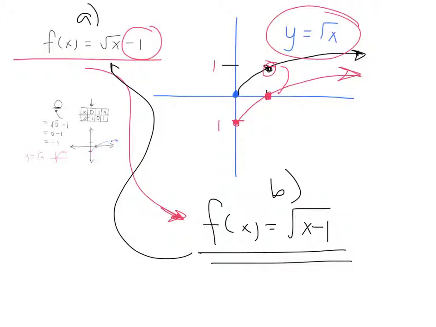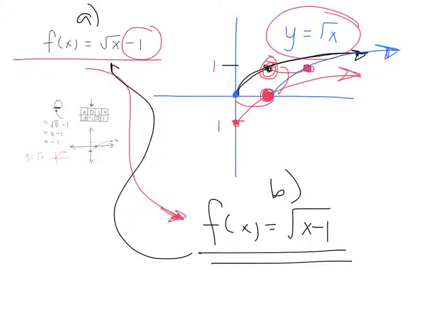So going back to the basic graph, this is the graph of the radical sign x, or the square root of x. If I have to move it 1 unit to the right, it will start from this point. So 1 unit to the right. The second point will move 1 unit to the right. So when you connect those 2 points, you will be creating the graph of the square root of x minus 1. Can you follow? Okay.